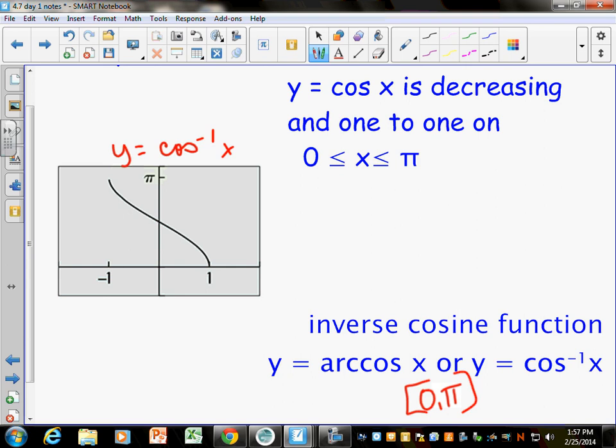Skip 4-6. On purpose. It's kind of a cool section if you want to go back and look at it. It's graphing composite trig functions. So graphing like sine plus cosine, sine plus tangent. These are some crazy graphs. They're not really something that we spend a lot of time on, so I skipped it to save you some nightmares. Yeah, there's no inverse trig on your, or no reciprocal trig.